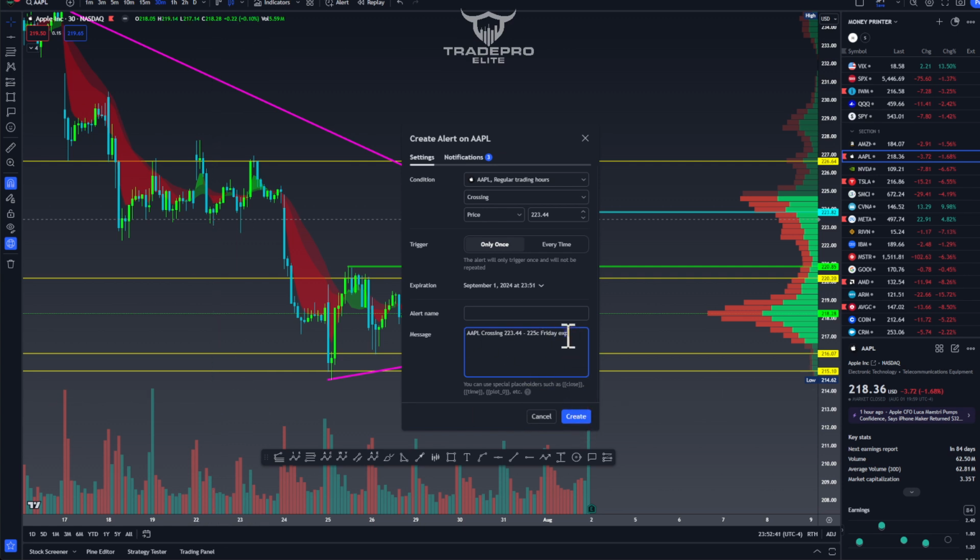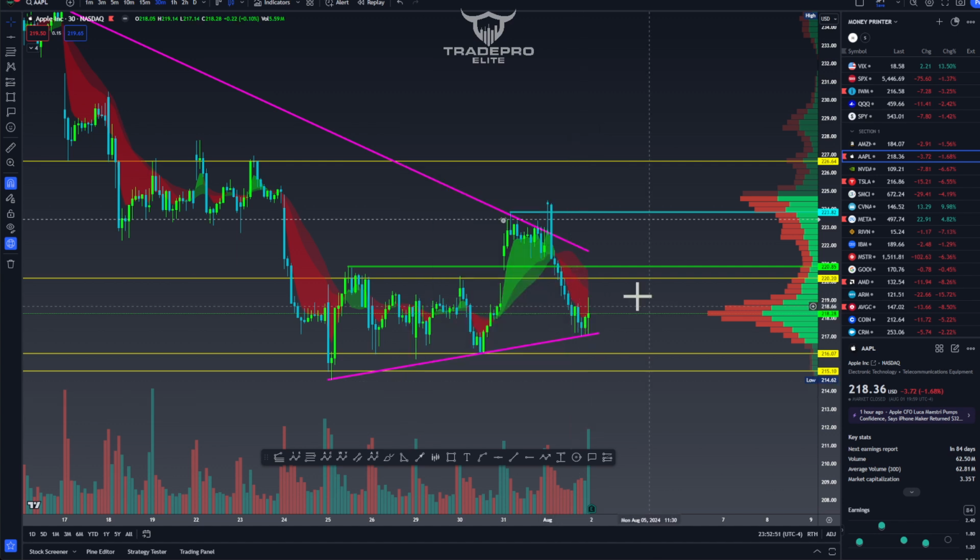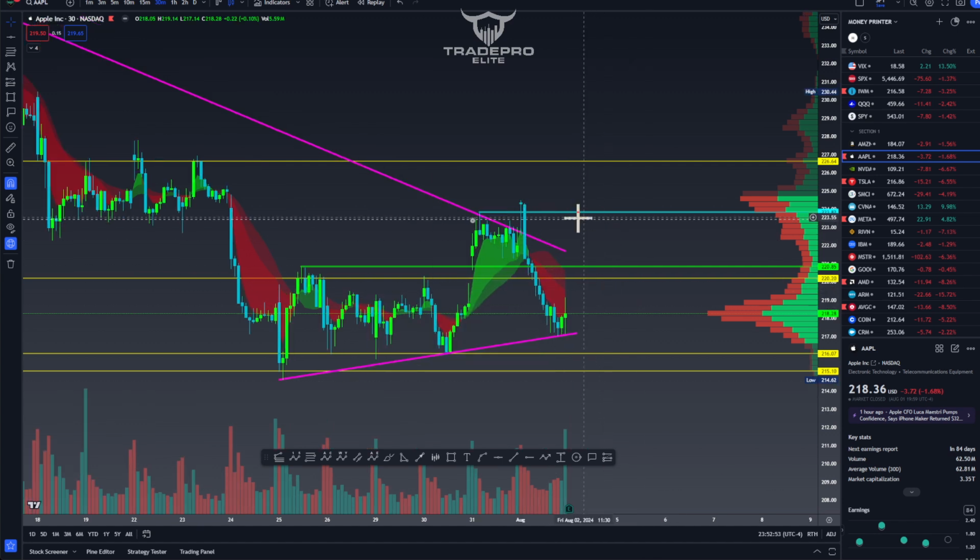I don't even have to go look at the chart. I could just get the alert on my phone, and I know exactly what to do. I get in 225 calls with the Friday expiration. I create the alert, and there we go, the alert is set, right? And you can see 225 call Friday expiration, and I'll get that there. And then if you want to cancel it, you just hit cancel.